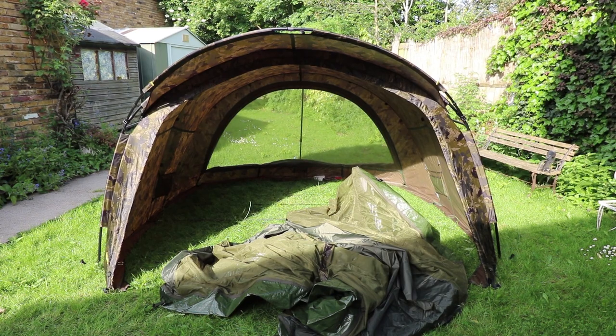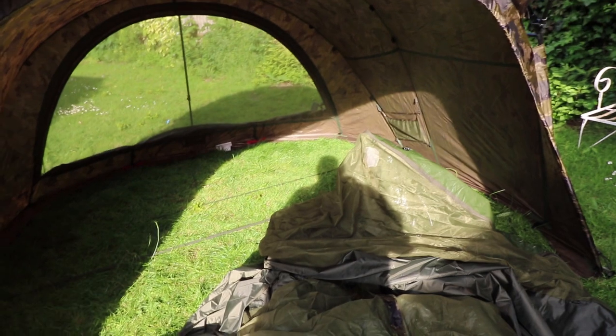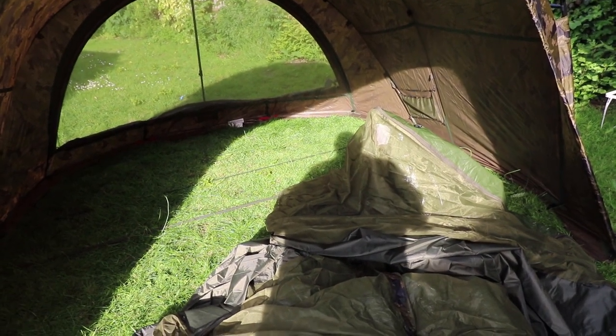Alright, guys, I'm just going to show you a couple of things that I've discovered. I did think it was this way, so essentially, if you're going to use the inner capsule, you want to take out the ground sheet. I did think that already, because when I was putting down the ground sheet, I could see these quick lock connectors on there. So I'm going to show you where they are, what they are.